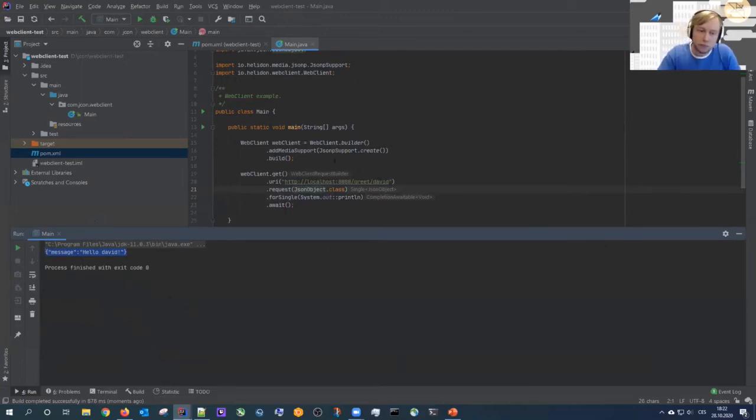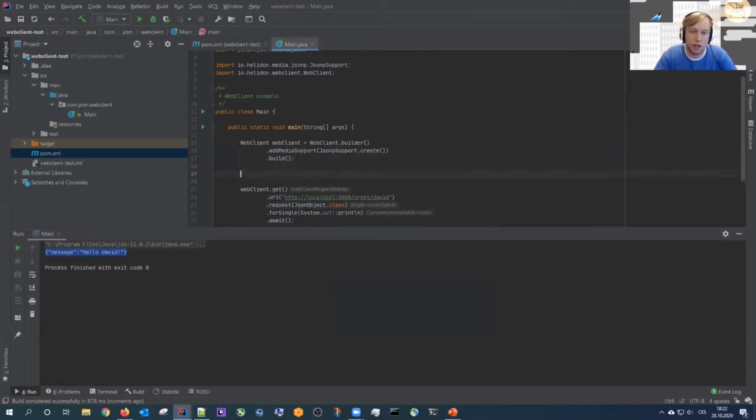Okay. So now we have tested how to add some extended support and how to actually get something else than just basic string, because, well, yeah, you will want to work with something else, definitely. Okay.